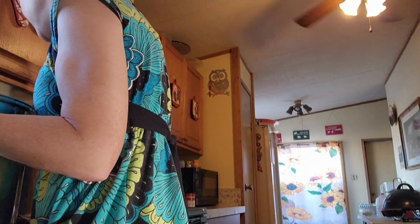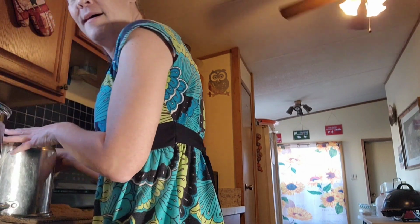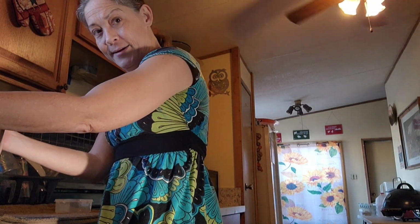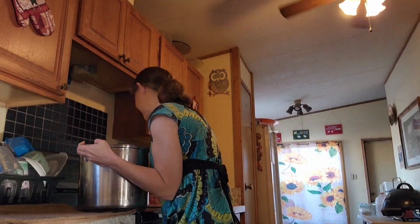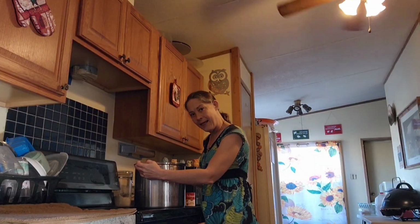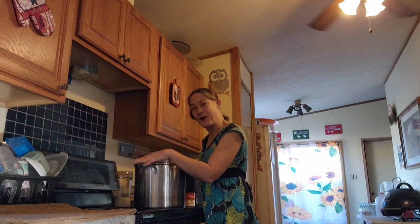Let's get it on the stove and get some salt in it and get it going and get the lid on it and get it boiling. And then we can start cutting up our pork loin. Can't pick the pot up. It's definitely more than my 10 pounds. There we go. All right, we've got the pot on the stove.